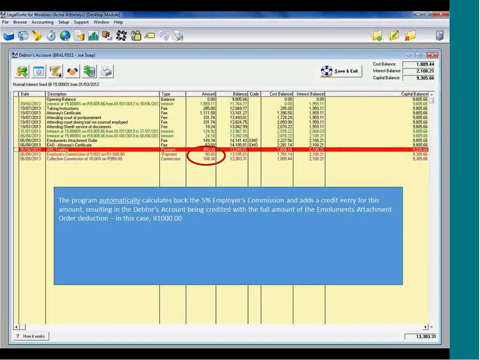Collection commission is calculated on the amount that was actually receipted, in other words, 950 Rand. And there's just a calculation of how it's worked out.